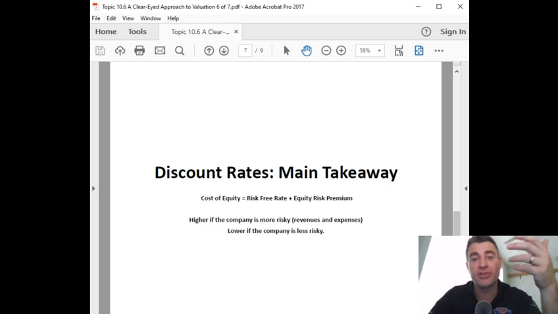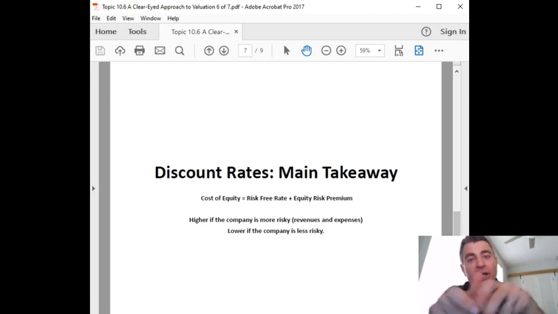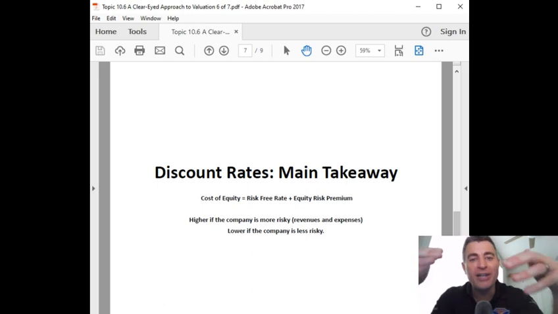Just think about this in general. Cost of equity is the risk-free rate plus the equity risk premium, meaning what I have to be compensated at the risk-free rate for time value of money, knowing that I'll get my money back. On top of that, equities are not a guarantee. Even well-run companies, it's not a guarantee. We don't know the future. Nobody does. So I have to be compensated a little bit more. And this is the idea of beta, but I'm just recommending you think about it. If you're saying the company is riskier than average things in the market, then you need to increase this a little bit. If you think it's less risky, you could decrease it a little bit. So just have that basic conversation, which is risk-free rate plus equity risk premium.